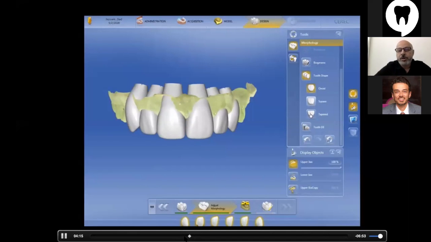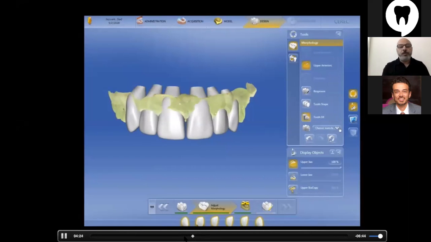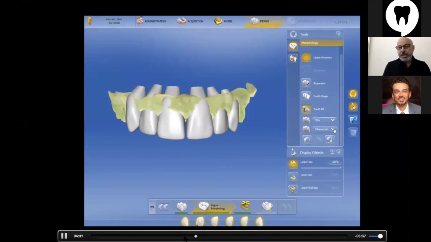Square or tapered also, it's completely different. This is your choice. And of course, it's going to be according to the shape of the face, the shape of the remaining teeth, of course, or even your personal preference. And also we have a database inside the software where you can choose lots of shapes from different companies. This is an example of the tapered teeth. I like that shape actually.